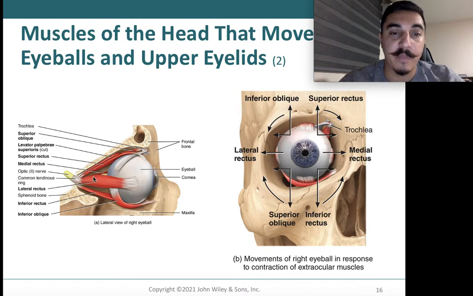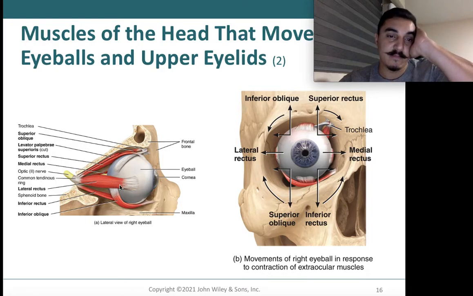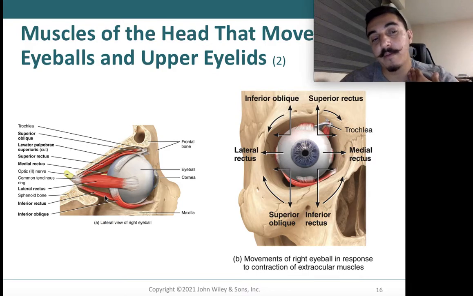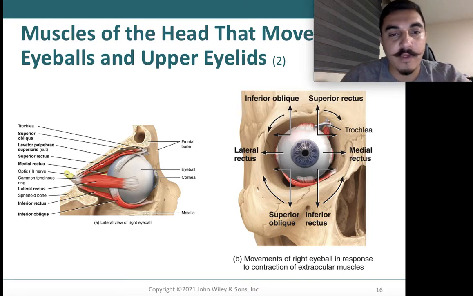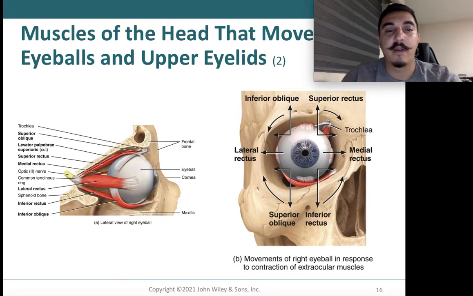Rectus one, the medial rectus, so more near the middle. Superior more near the top. Lateral rectus, the one that's on the side. Inferior rectus, the one that's on the bottom. And inferior oblique, kind of here coming at an angle. Okay? So they're going to help us move our eyeballs and upper eyelids. It'll help you flinch. I feel like that image makes sense, right? If you think about elevator, moves it up.